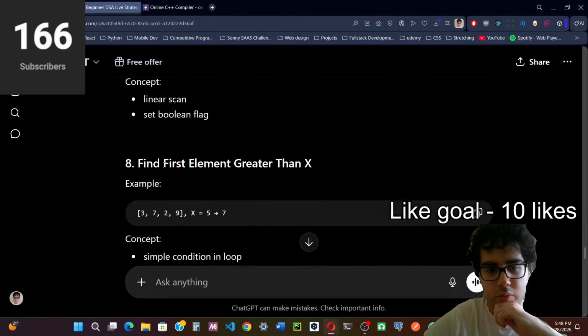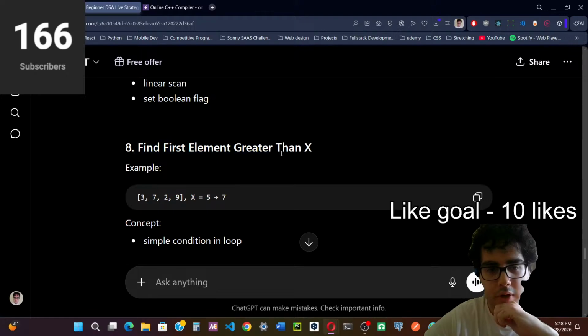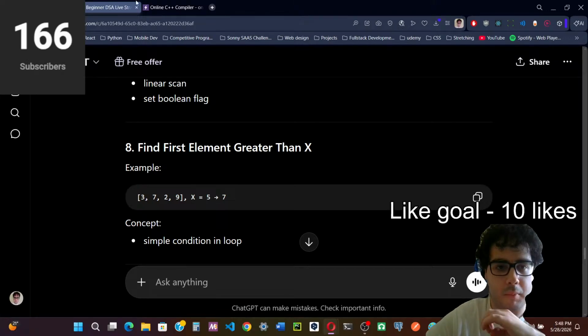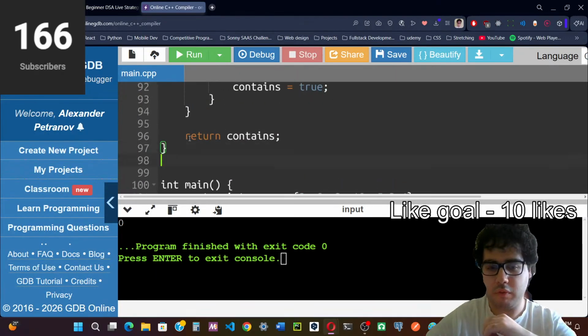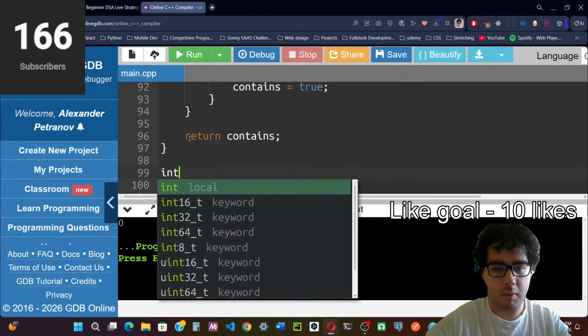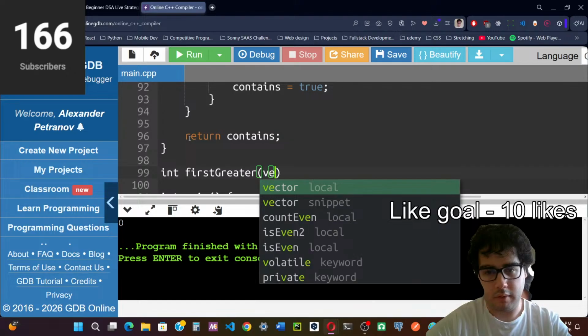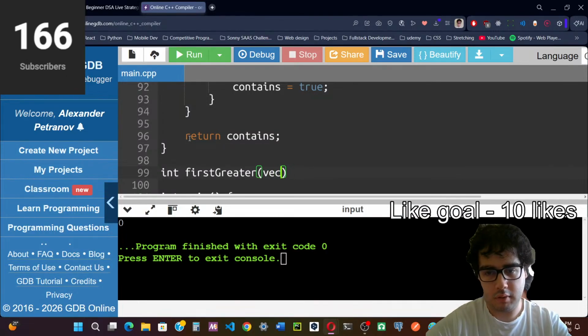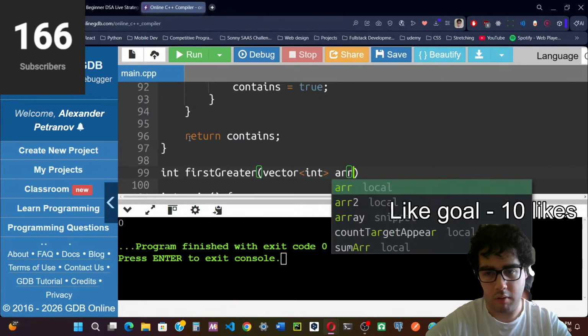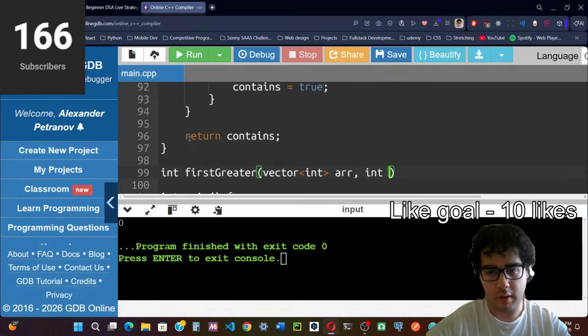Okay, next one. Find the first element greater than x. As soon as we find an element greater than x, we return it. So int first greater, let's say vector int array, and we're gonna say x.